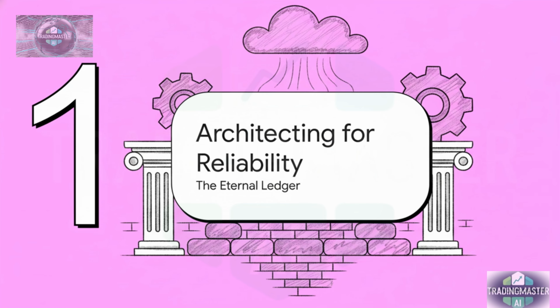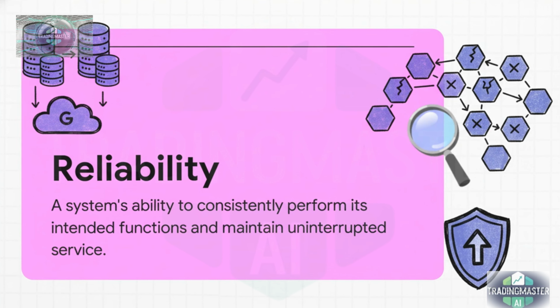Okay, part one, architecting for reliability. Before we even think about fancy features or scaling across the planet, we have to start here. This is the absolute bedrock of the whole structure. If this isn't solid, everything else we build is just a house of cards. So what is reliability, really? At its heart, it just means your system does what it's supposed to do, consistently. But here's the trick. You don't achieve it by hoping things won't break. You achieve it by planning for them to break. You build in so much redundancy and fault tolerance that when one piece inevitably fails, the system as a whole just shrugs it off and keeps on going.